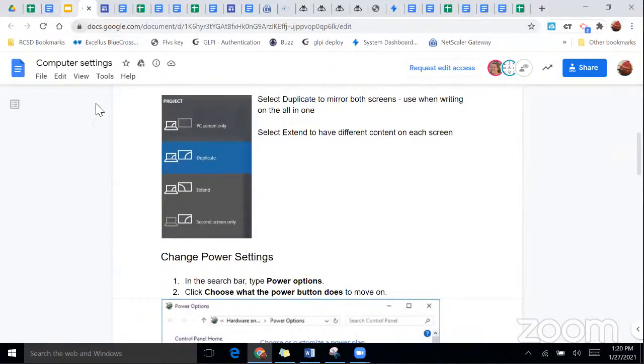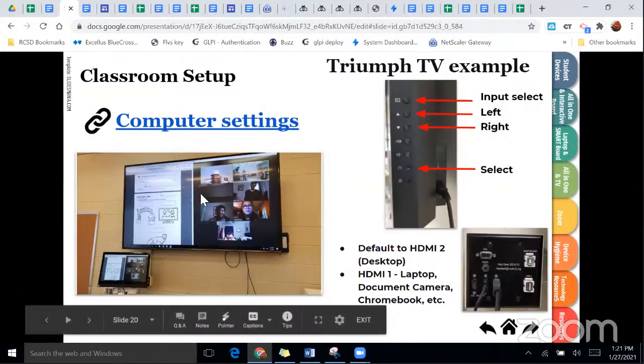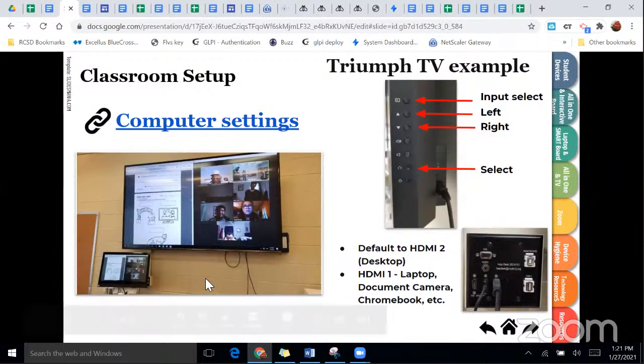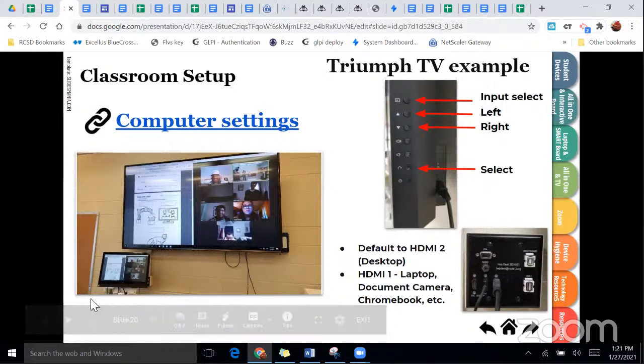Go back to the presentation now. And again, as I said, the all-in-one monitors and TVs should all be hooked up for you. So the only thing you'd really want to worry about, if you want to connect your laptop or a dock camera, is making sure you have a cable and connecting that to this control panel. And if you have questions, remember, you can reach out to the TOAs and we can come in and help you when you go to set up your rooms.